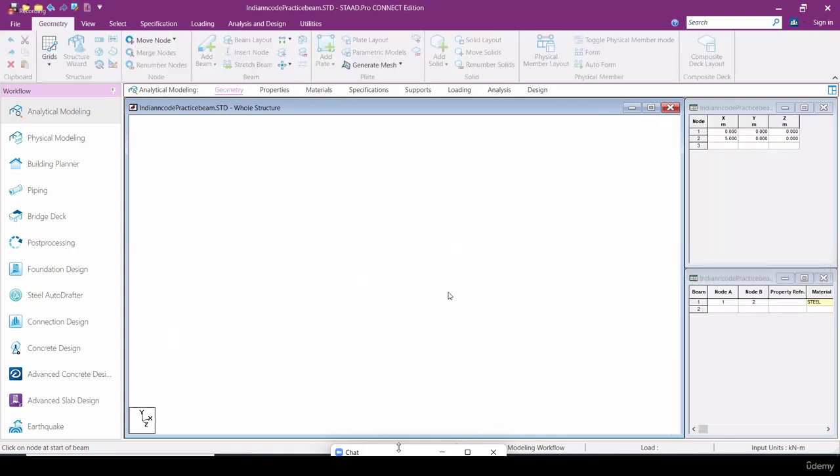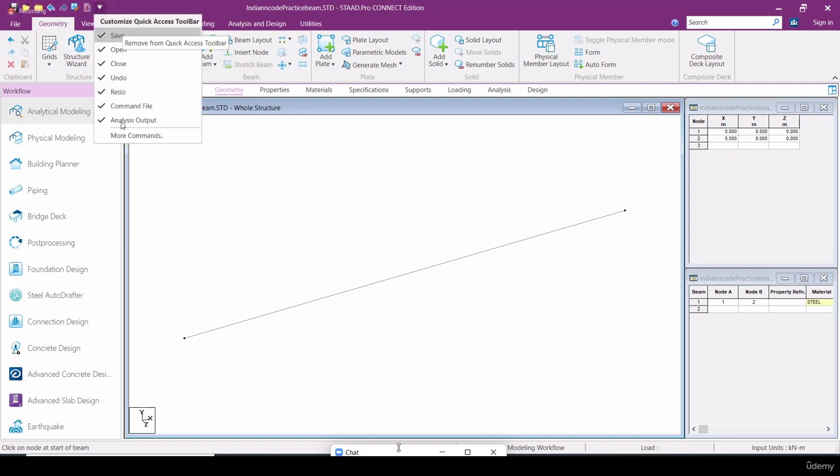So obviously the next step I'm going to take is the editor. If you are seeing some symbols here: save, open, close, undo, redo, editor, output. Output is not active because we have not analyzed anything yet. There is one down arrow here, you are seeing, right? You can tick the boxes for whatever feature you want.